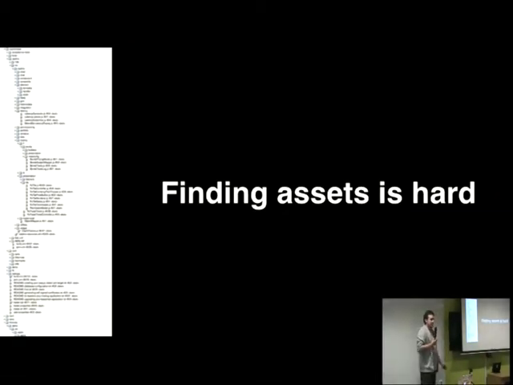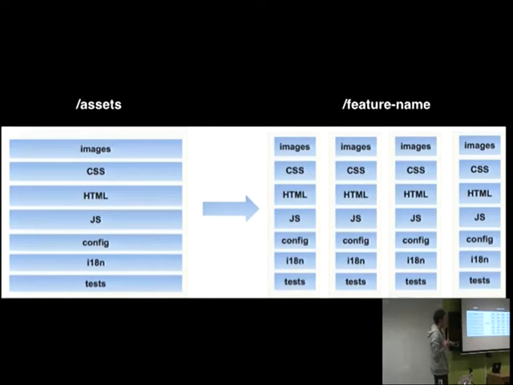Another really simple problem. You've got a large code base. Where do you find your code? I've kind of hinted on that already. So I'll go straight into the solution for that one, and that kind of feeds into everything else. Things like Rails have generators that have an assets folder, and say underneath your assets folder, there's your JavaScript, and there's your CSS, and there's your HTML templates, and so on. The problem with that is, you can create a tree to try and identify where your features are, but you end up with this big pile of mess.